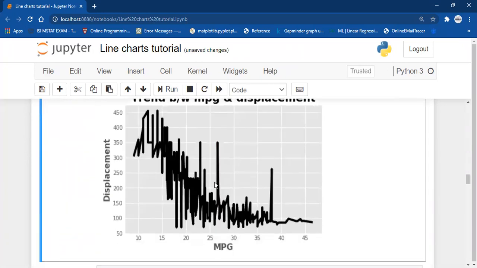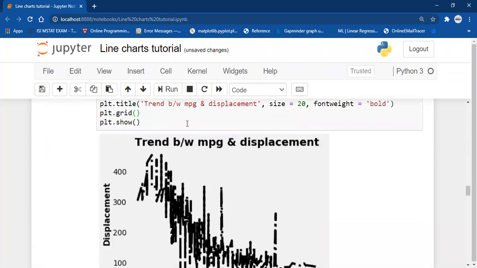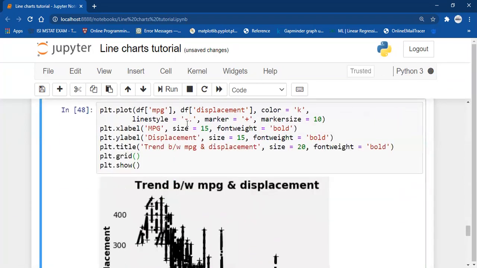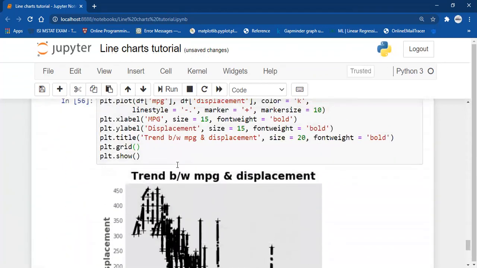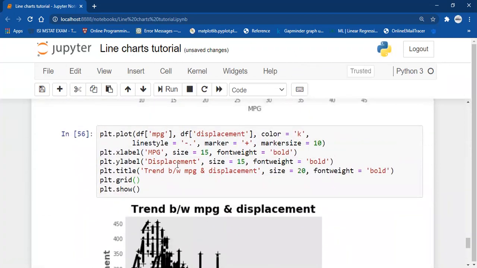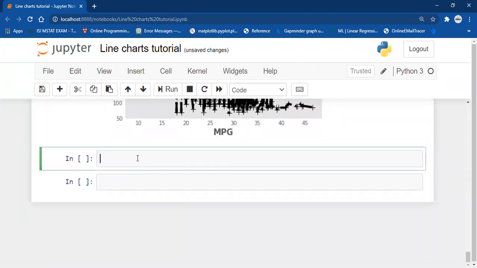So let me just show you what it actually looks like, because we have already changed the size and the font weight, and there are a lot of things we can do, and we will be learning in future as well. So let's create a very basic plt.plot, again df mpg, so that I just want to show the basic inbuilt properties of the ggplot style.